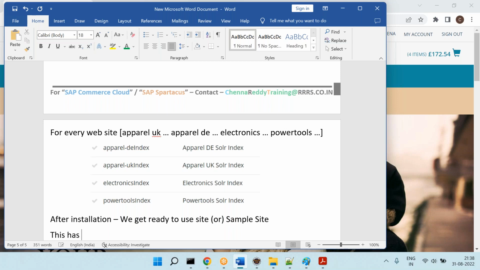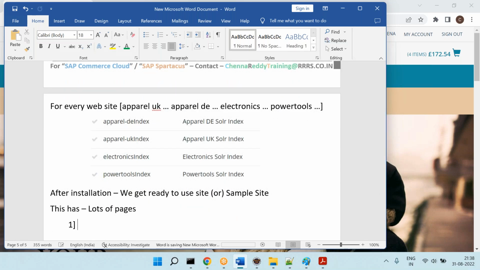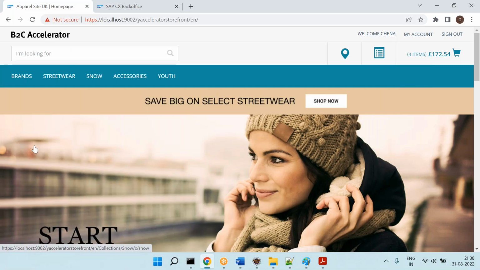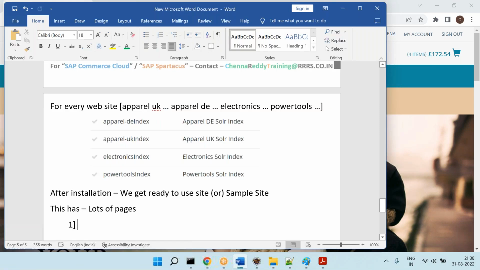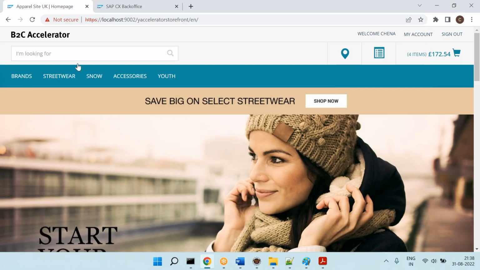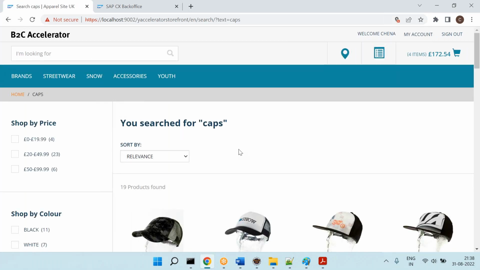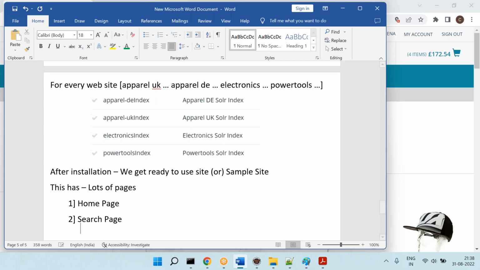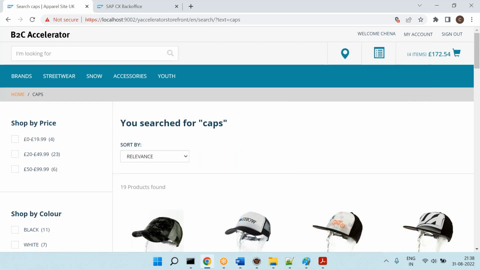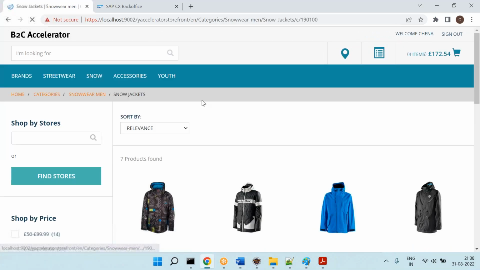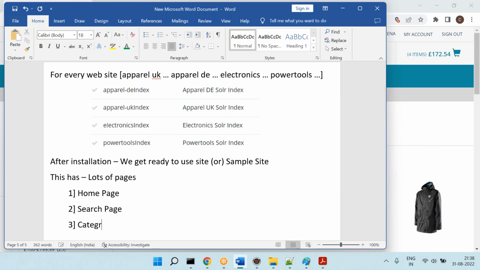This website has lots of pages. What are the pages? Whatever you are seeing here is called the home page. Now if I search for something, this is called the search results page. Now I click on a category, and this is called a category page.